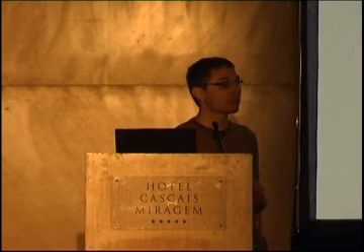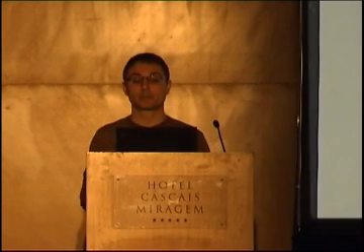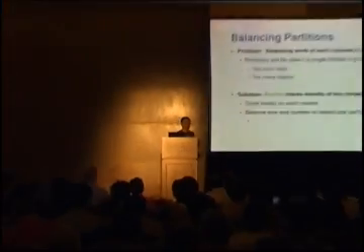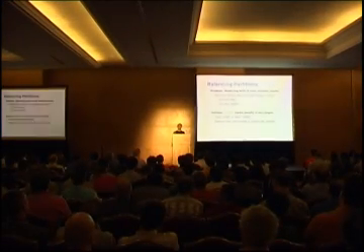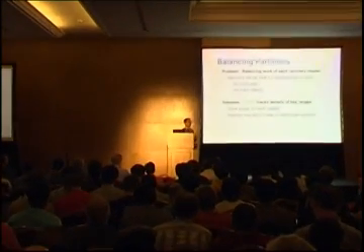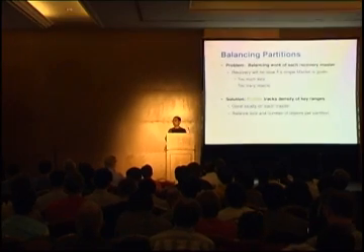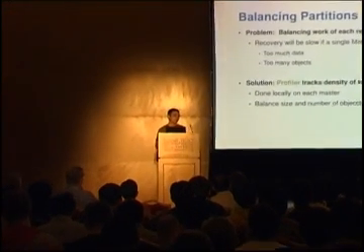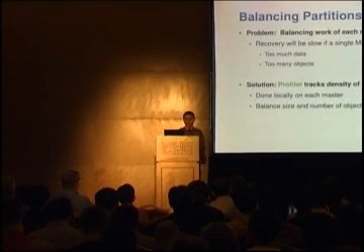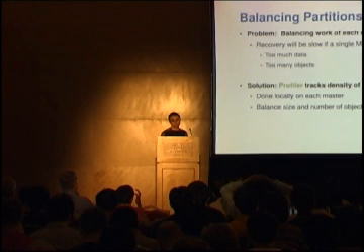So in RAMCloud, we have a structure on each master called a profiler, which is being actively updated online as object updates are coming in, which is tracking the density of the key ranges inside the host, both in terms of the number of objects and the amount of data stored inside them. So then when a master dies, we can efficiently divide up its work amongst the recovery masters.